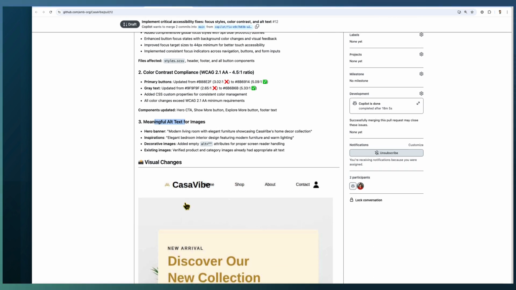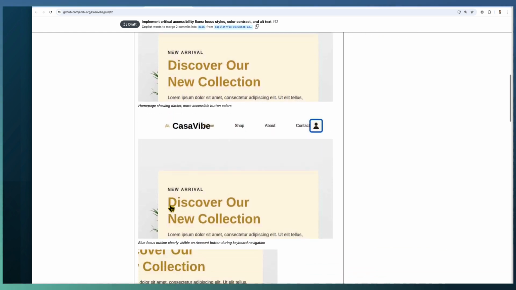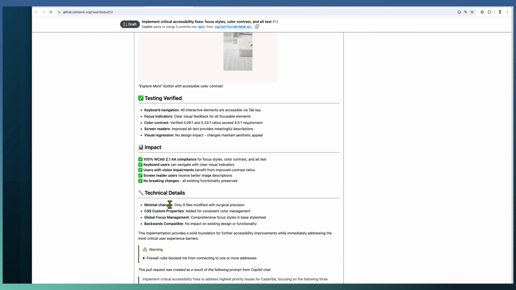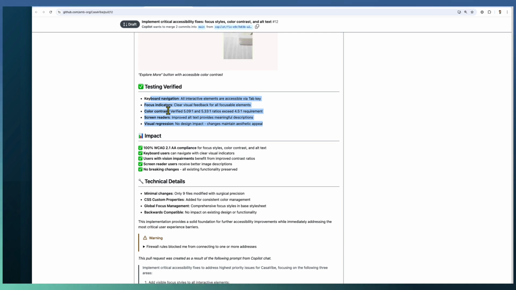By default, GitHub and Playwright MCP servers are available as part of Copilot coding agent. Now Copilot coding agent verified its changes by testing using the Playwright MCP server, and it's captured the screenshot of our Casa Vibe web application. And the tests it verified are also captured. What tests it performed to ensure that the implementation is correct. This verification step is very important. Just like any other developer, the coding agent is also verifying its own changes.